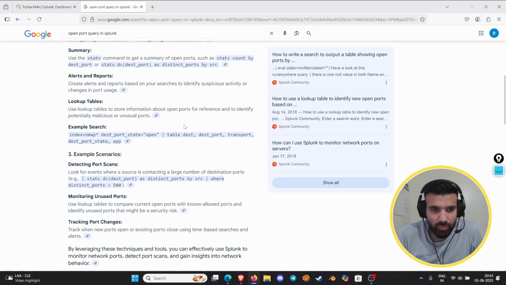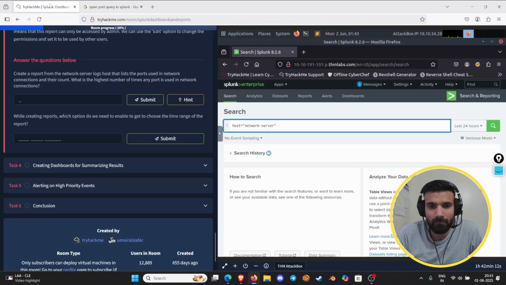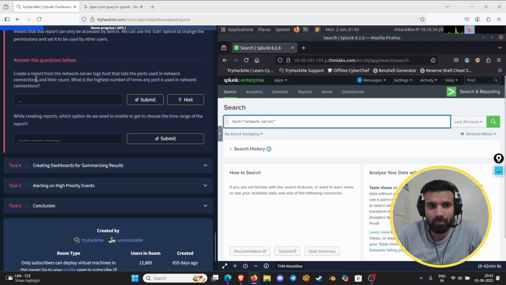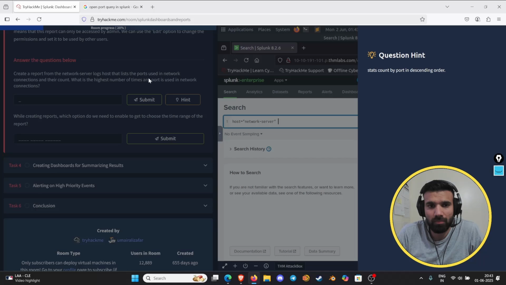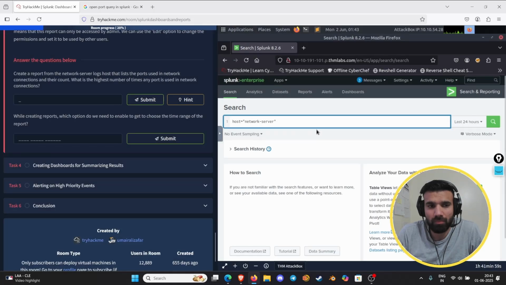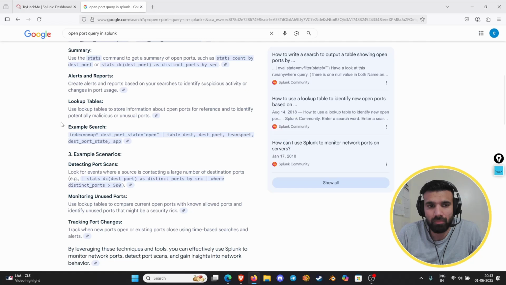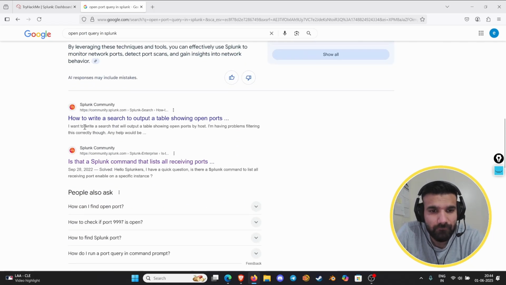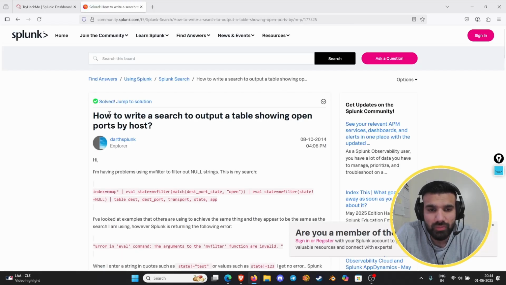Destination port state open. How to write a search to output a table showing open ports by host.